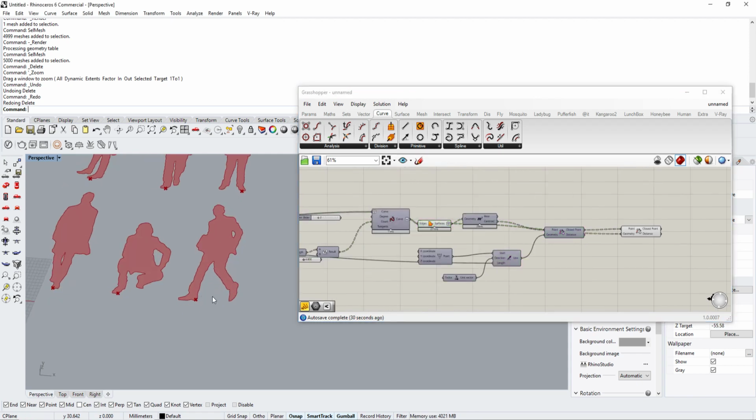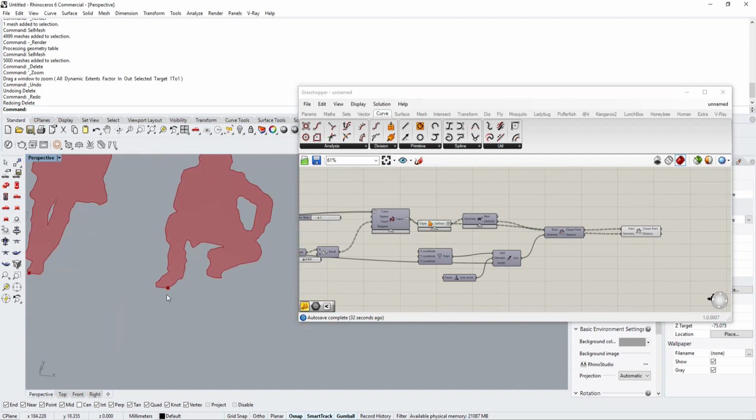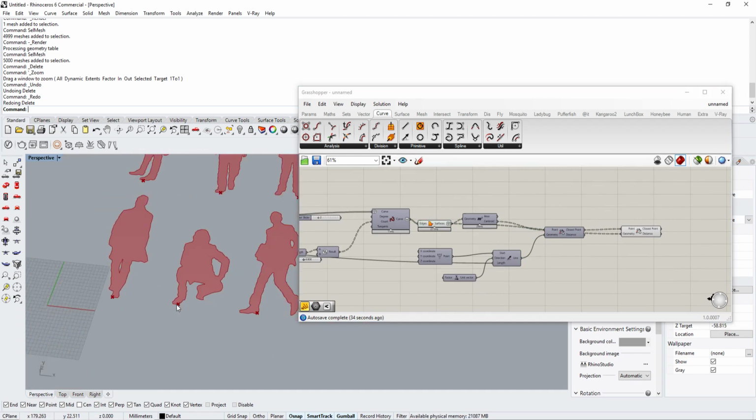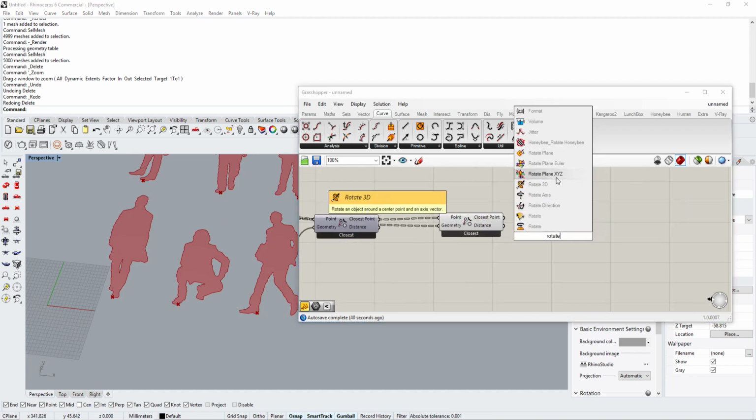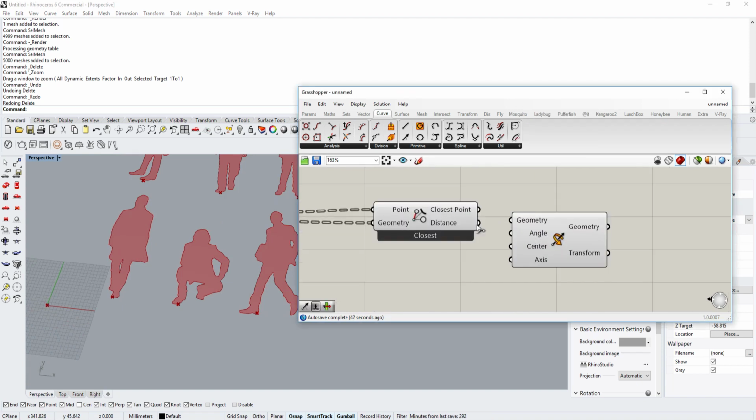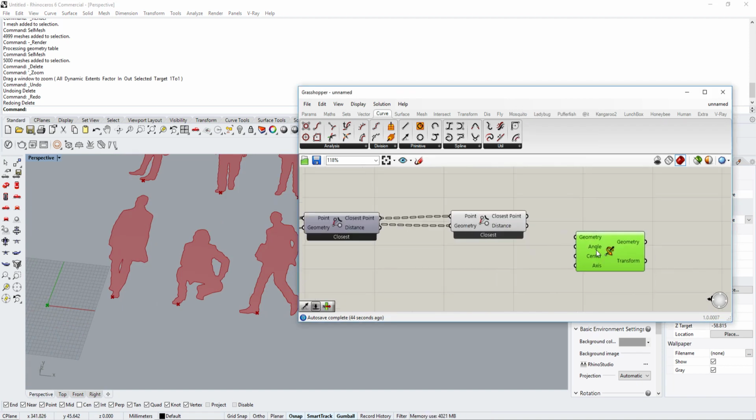And now we're gonna create a 3D rotate command in order for this to stand up straight. So it's just rotate 3D, and the angle will be 90 degrees, obviously. The center will be this point, and the axis has to be an axis that goes in the x direction.